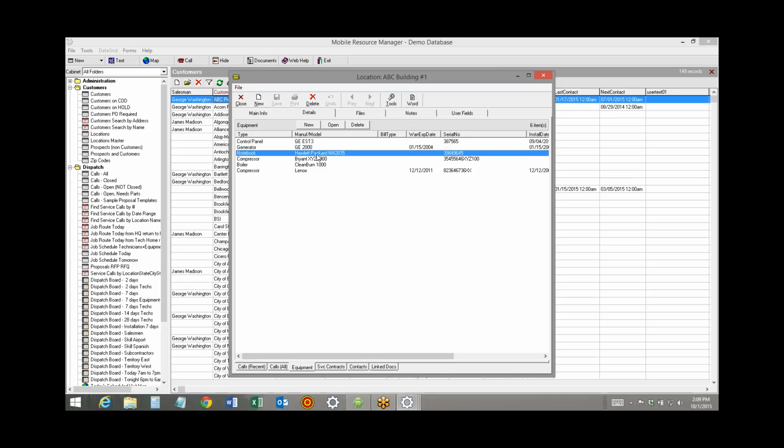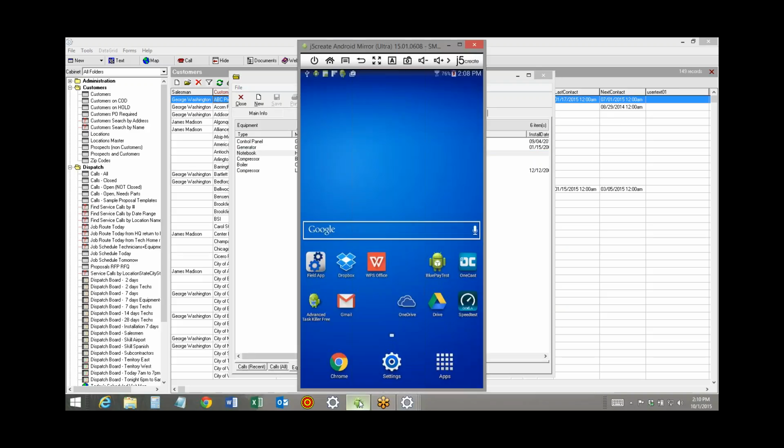Not all of our clients use this, and some of our clients build this over time. One of the benefits of our field app is that the first time your guy goes out on site, he can survey the site and enter in real time all the equipment that's at that site. So next time you go out to that site, you've got a better idea of what equipment you're running into.